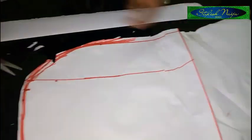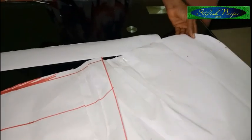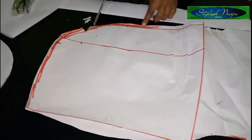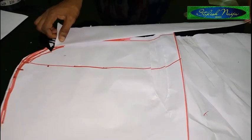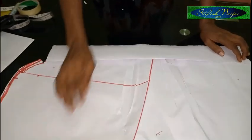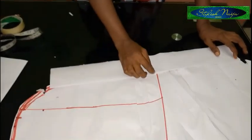You can see what I've done — I just created a V here to this point. From this point now, you could decide to stitch or leave this part open — from this point to this point — leave it open, and then stitch those other points. This is where you are going to be attaching your band; your band is going to be starting from this point to this point. I hope the camera captures it properly — this is the notch I made, and from this point you attach your band.